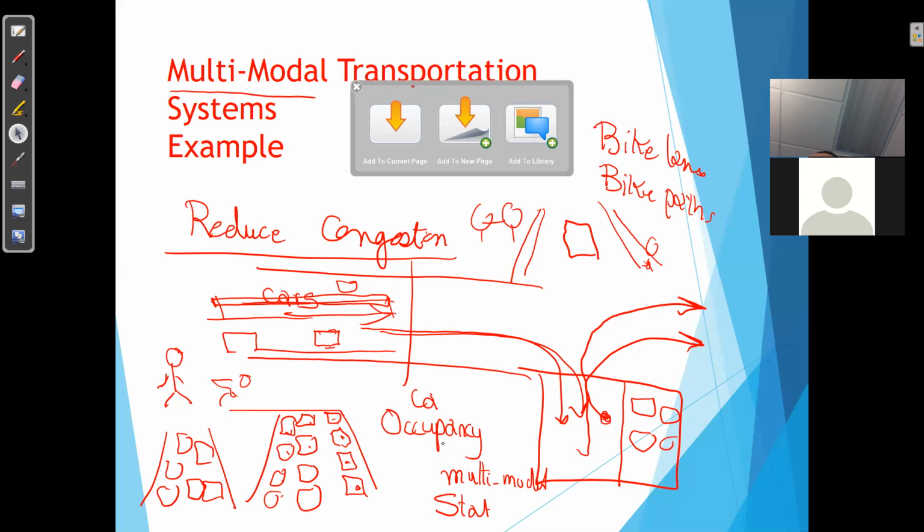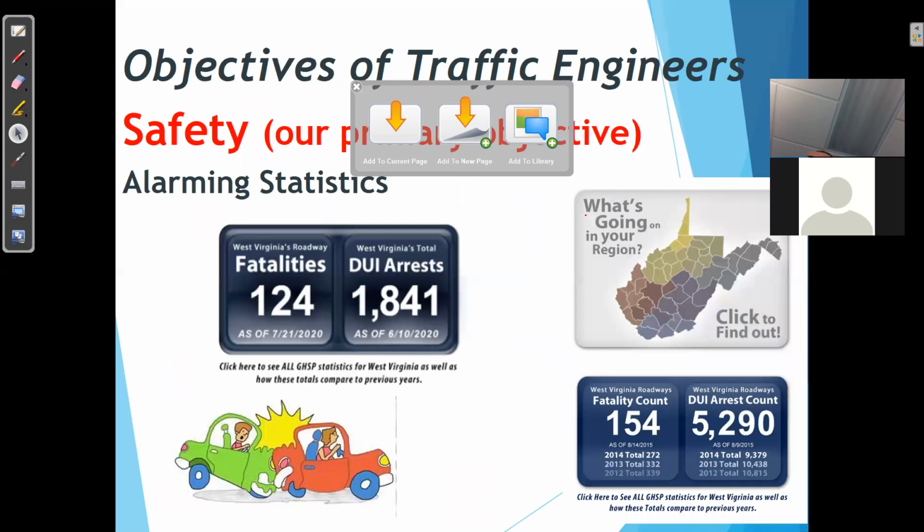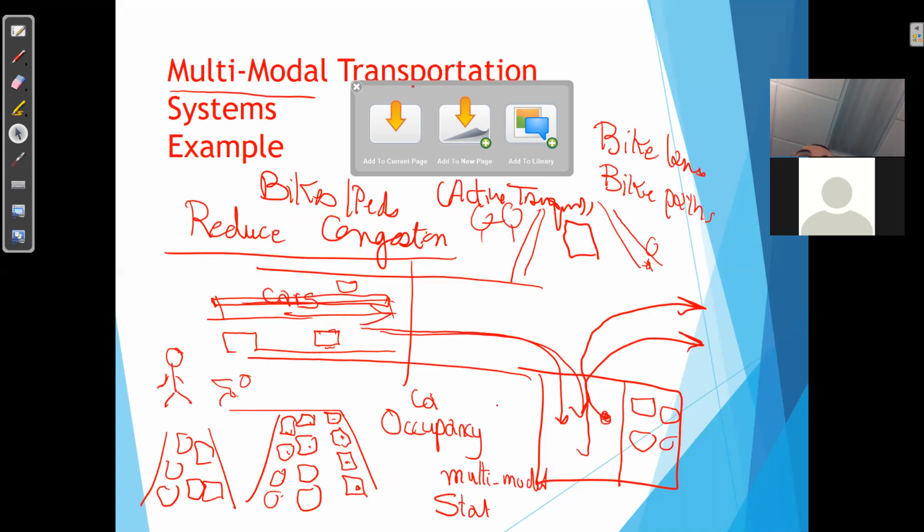Part of the traffic engineering work that deals with bikes and peds, we call this active transportation. There are now engineers who just deal with active transportation. They try to look at how we can provide the best and most user-friendly facilities for people to walk. I'm not talking just about walking for sports. Walk to work, walk to your bus station, walk anywhere, by providing sidewalks and paths for people.